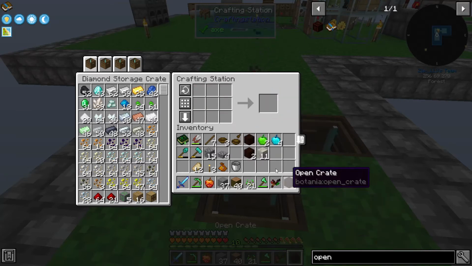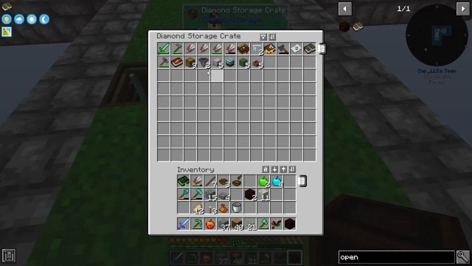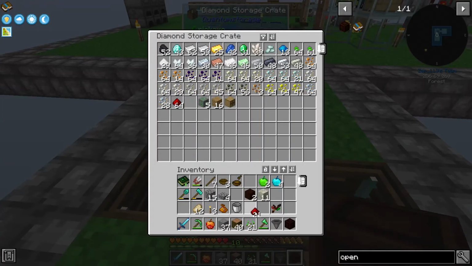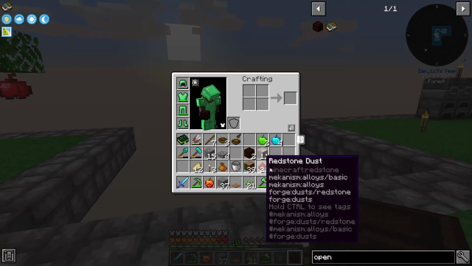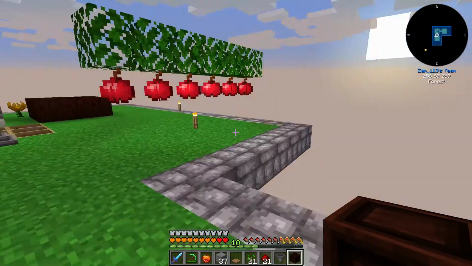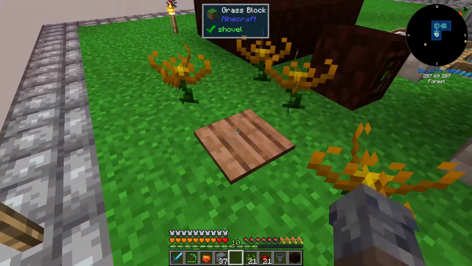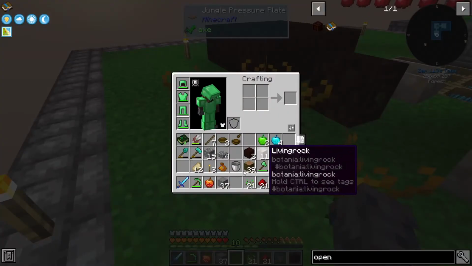Nice. We have our open crate. Now what I'm going to need is a hopper, which we have, perfect, and a little bit of redstone. We're going to need to go ahead and make us, I guess, a jungle pressure plate, because why not? We have it. I'm going to throw that off the edge because my inventory is getting a little crazy. And from this point, we are going to actively start generating some mana.